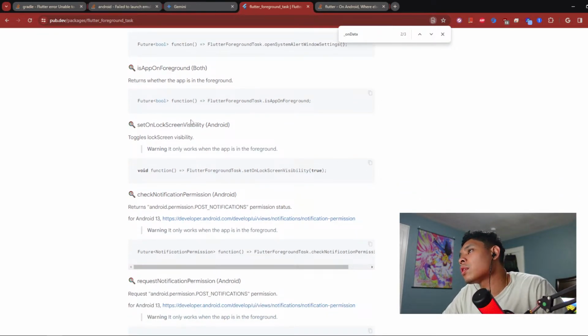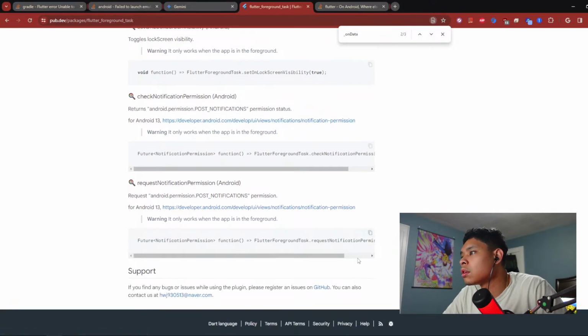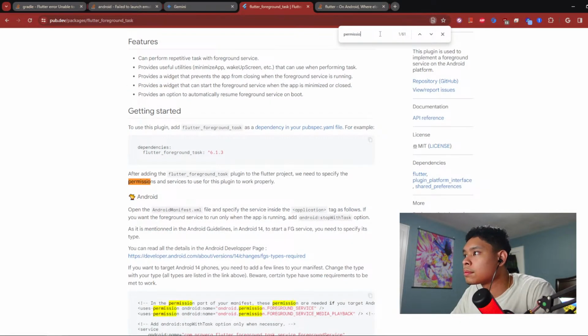Is app on foreground? We used that already. Let's see what permissions.